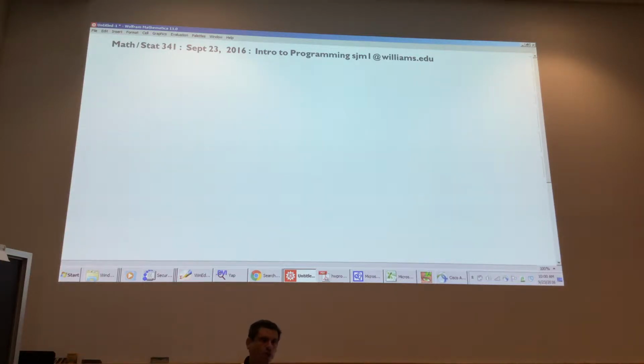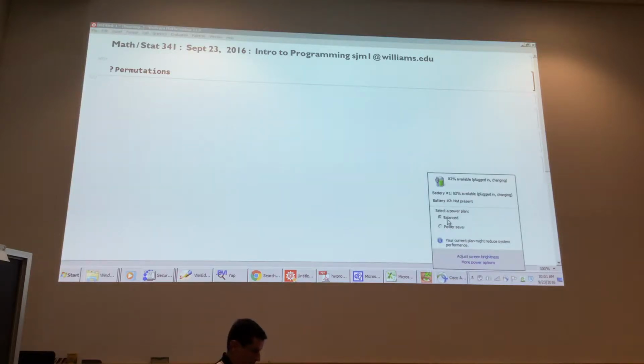So the code I'm going to show you, the specific commands will work well in Mathematica. They won't work in other things. If you want to look in other languages, it's not that bad. One thing that's nice in Mathematica is if you do a question mark and then start typing the word you want and then do Shift-Enter, it will open up.